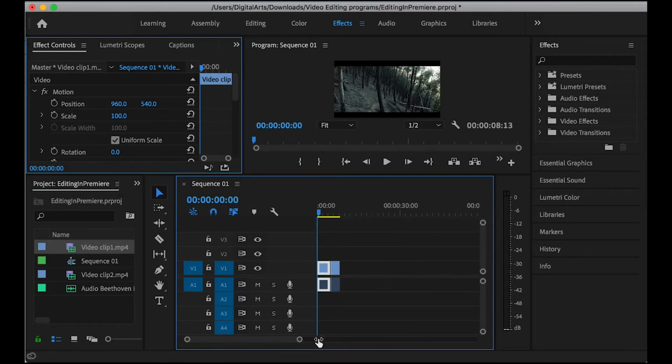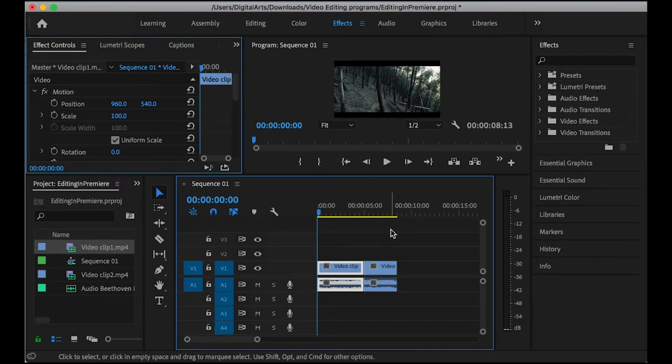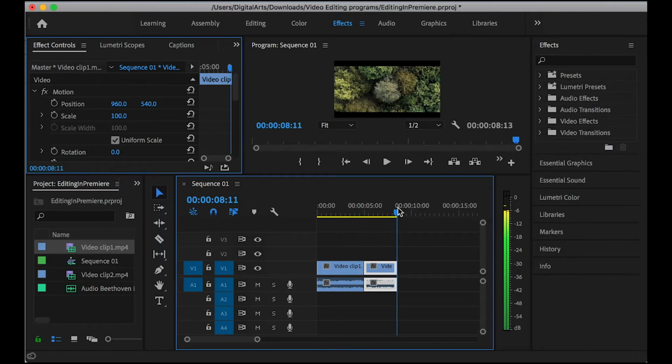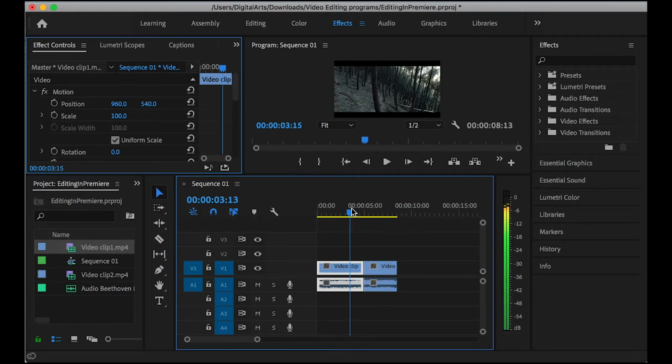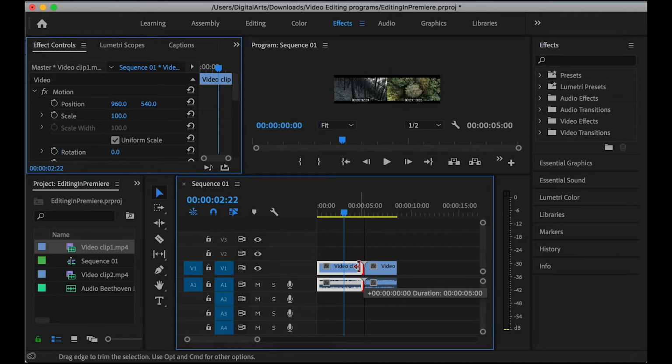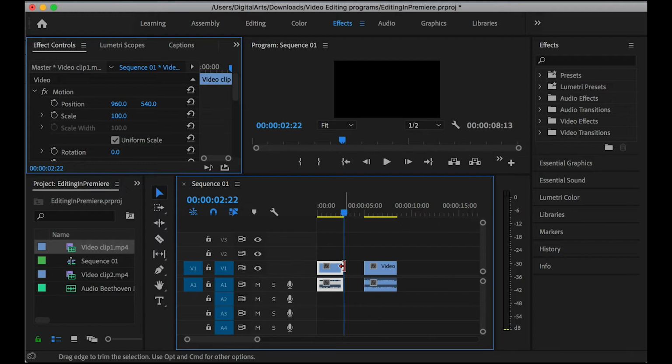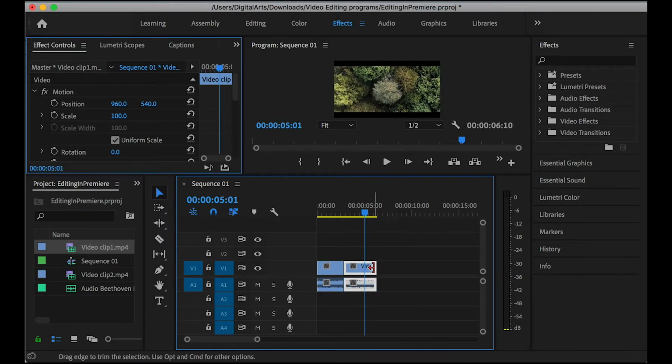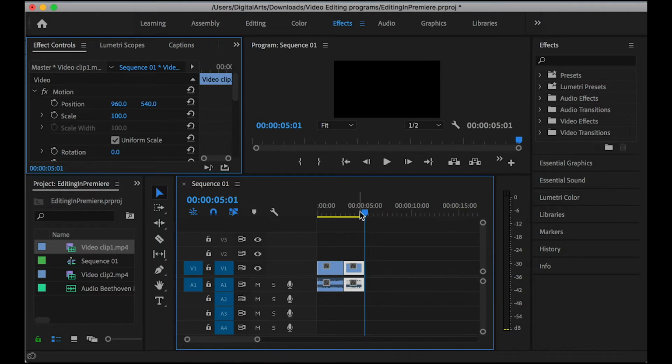All right, so let's see. Now we get two clips from the first video, and if I put my current time at the end point, the total runtime is 8 seconds. So you can shrink it. Let's say if you don't want this whole thing, I can just put my cursor at the end point of this clip and shrink it, and bring it back and shrink it a little bit. So now the total runtime is 5 seconds.